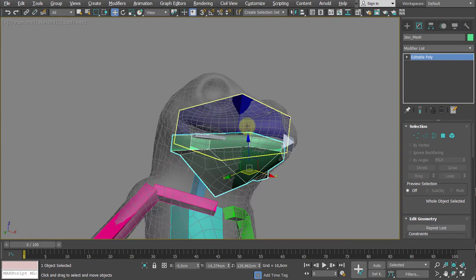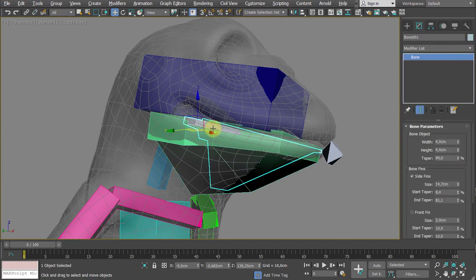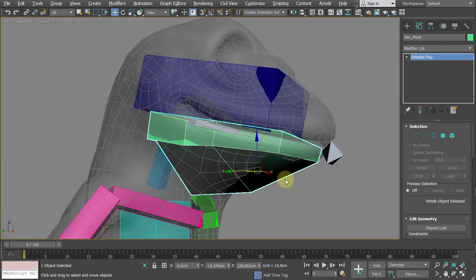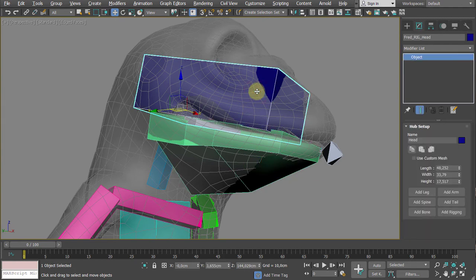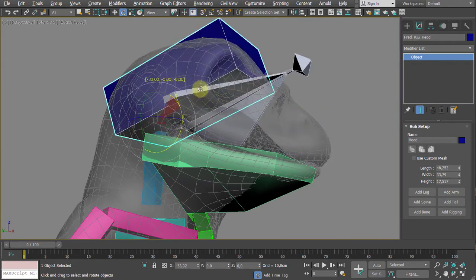Okay. And what we have to do is, if we want to control the movement of this jaw bone with this controller, with this control mesh, we have to have the same pivot points for both. Now here's the deal. The head is already linked, so if I move the head, just let me temporarily move this, it will drag the bone because now these two are linked.